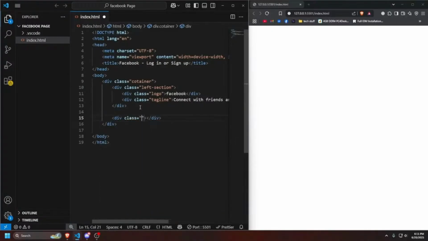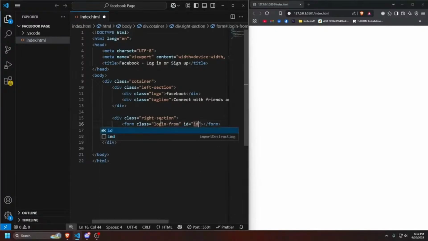This is the actual section where you type your login credentials. So I'll make it, and this container will hold these two, which will split to give it the Facebook idea. We'll make a form, because again, a login page is a form. Am I right? We'll give this form a class. We'll remove the action because we don't need action here. We'll just say login form. This will be the class, and it'll have an ID of login form, like that.